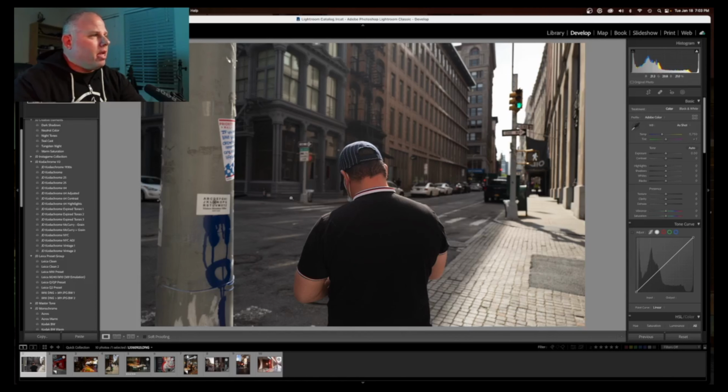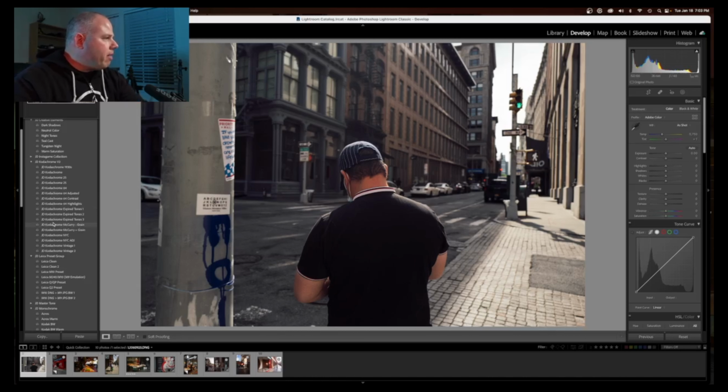So right off the bat, I'm looking at this, and I'm fine with the exposure. This is a DNG. I believe this is from the Q2. I can see it's 6,000 by 4,000 on the resolution here. So I'm going to go right into my Kodachrome, and as you can see, I have various different ones here on the left that I can pick from.